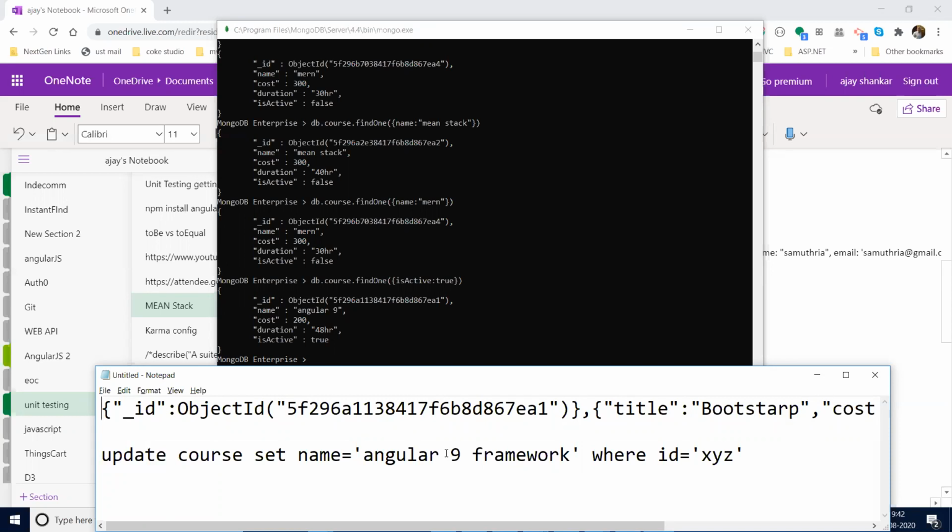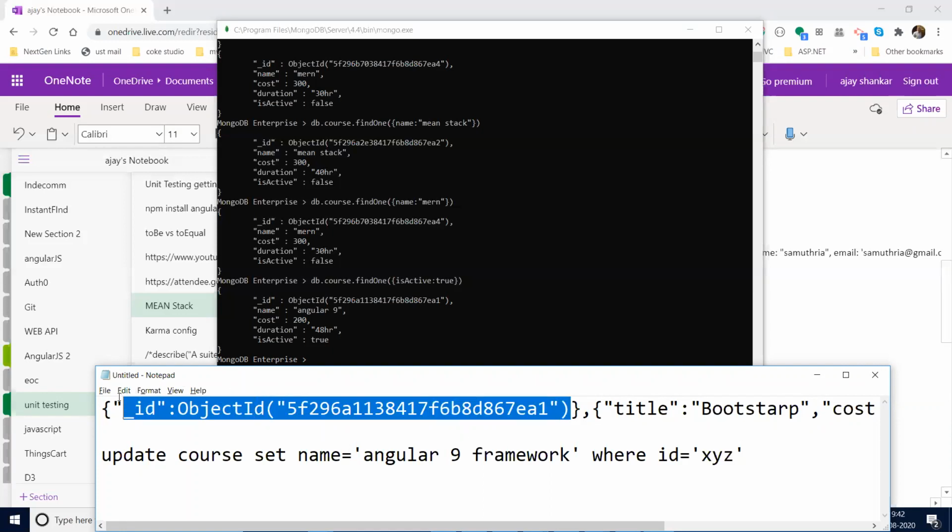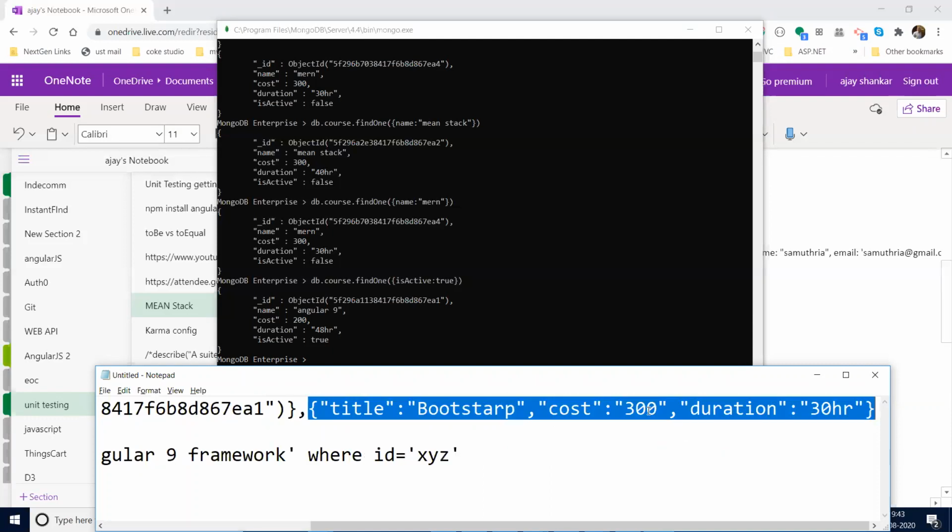Same thing we are doing over here. My first object is on the basis of what you need to update. So I am saying on the basis of the underscore ID property you update. And update what? I say update name.